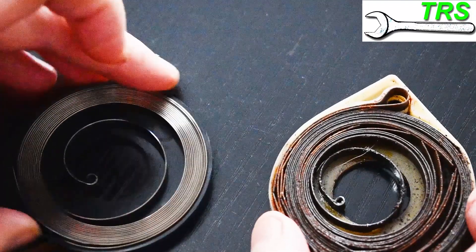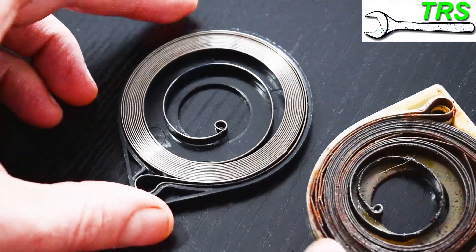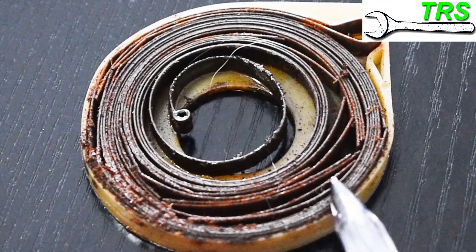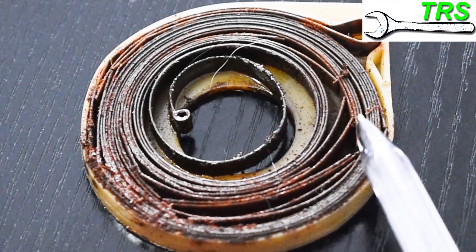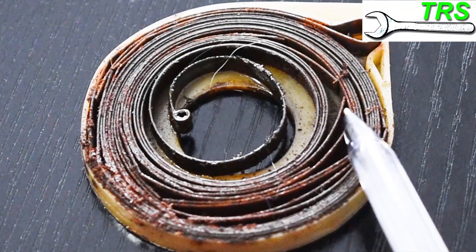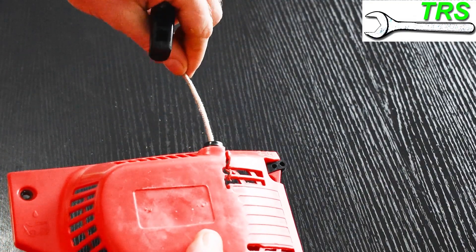Let's compare this to a damaged recoil spring. Instantly you can see huge differences — we're under no illusion as to which one is the damaged one. You can see all the rust and the breaks in the spring steel. This spring is completely scrap, so we couldn't use it anyway. When they go rusty like this, you can see the rust protruding outwards. When this spring is in use and needs to turn, this rust would bind to the other metal coils within the spring and also to the spring housing and the recoil housing, restricting the spring from moving efficiently.